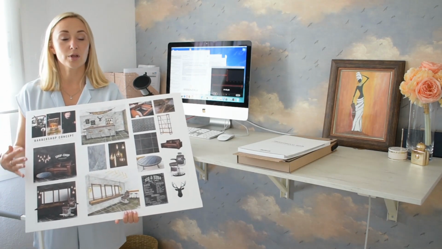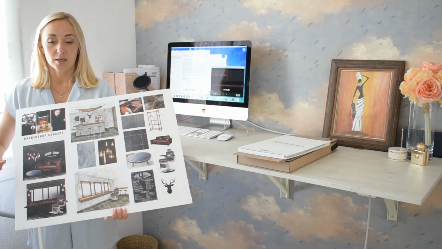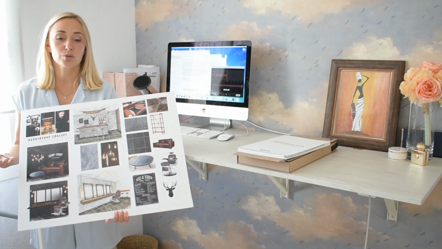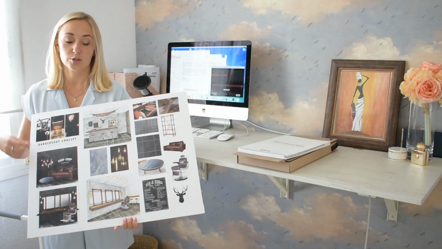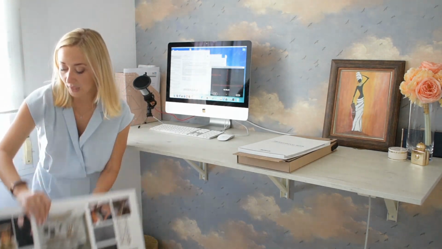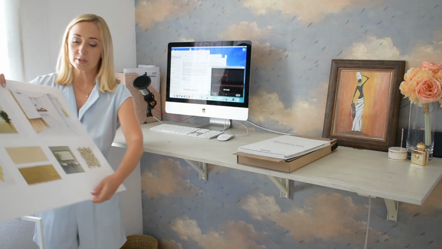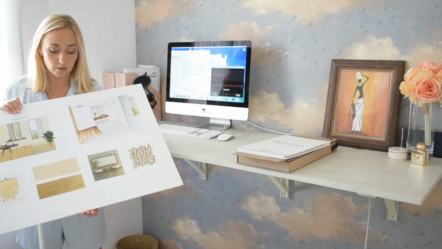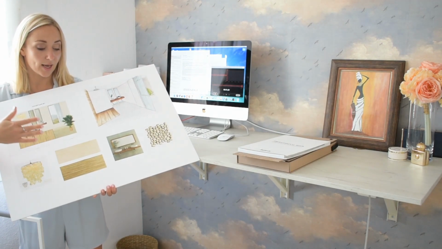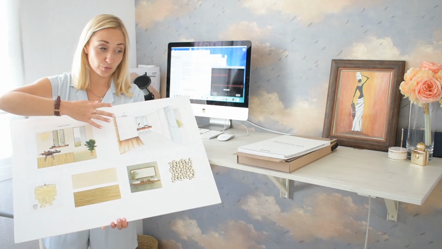Photoshop is an amazing tool for this stage as well, because it helps to put together this selection of furniture and materials without doing photorealistic renderings, so it's very quick and efficient. I wanted to show you some more examples of such boards that I do. So I have recently done this bathroom design for a client in a coastal style. So here again I show the selection of materials and colors. I do the collages in Photoshop, and I also do hand-drawn sketches.